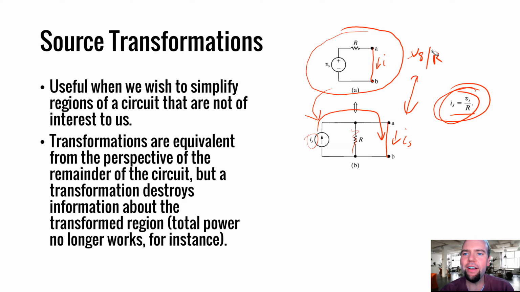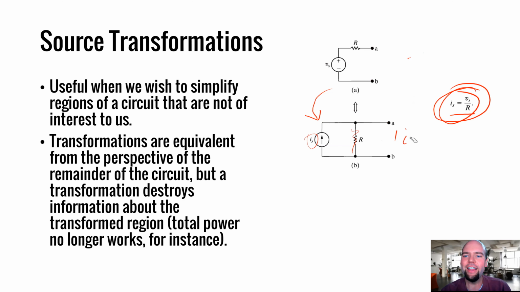The amount of time I'm spending on this is probably longer than if I just proved it from scratch, but let's do another test that I like, and that's the open circuit voltage. Let's just say we leave these terminals open, find the voltage here. If we leave these terminals open in this case, what's the voltage going to be?